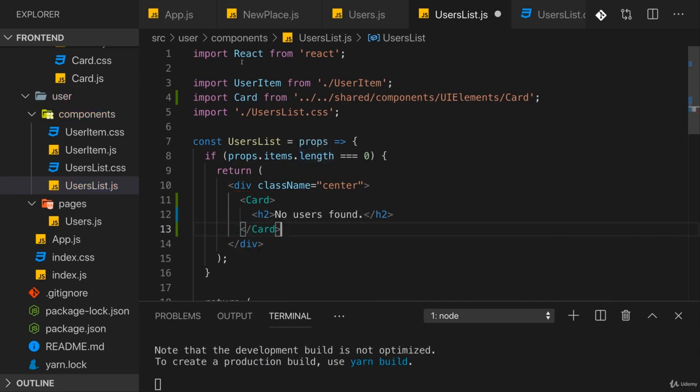By the way, if you wonder how I organize my imports, I have third-party library imports always at the top, then an empty line, and then my own file imports where I tend to have the CSS import at the very bottom. Technically, that does not make a difference. It's just how I like to organize my imports. And with that, we have this adjusted.